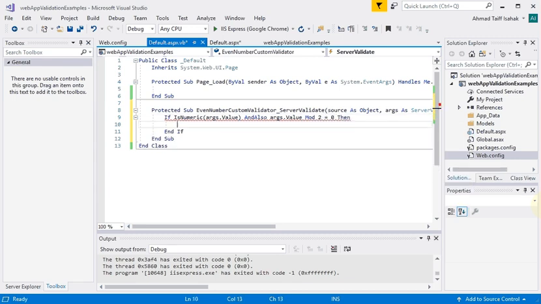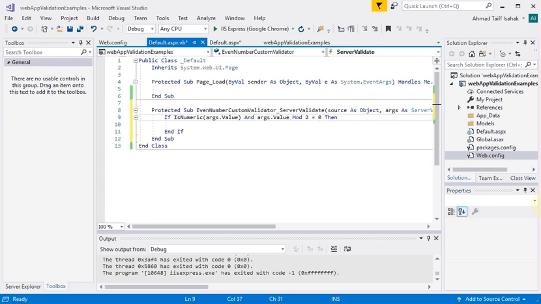Let me explain what AndAlso is, just to recap for those who don't remember. AndAlso means that the second part will not be executed if the first part is false. It's a short circuit boolean and.